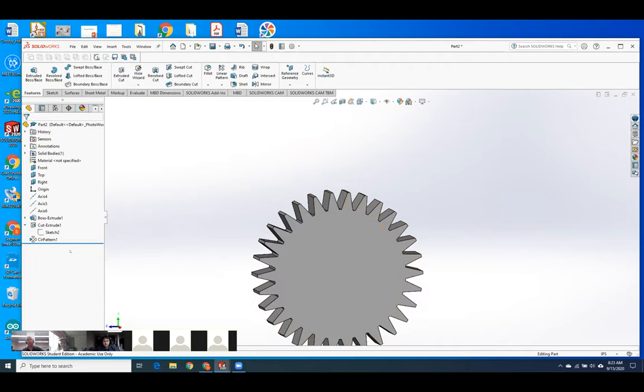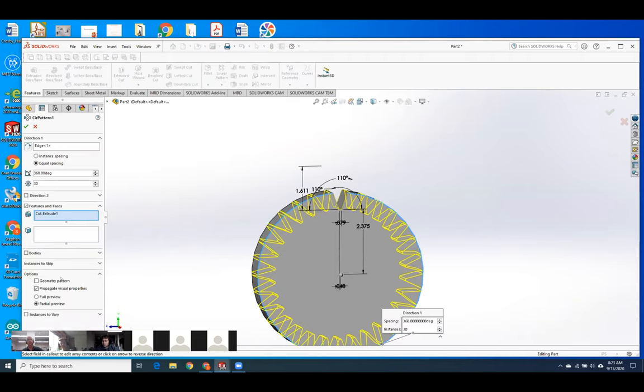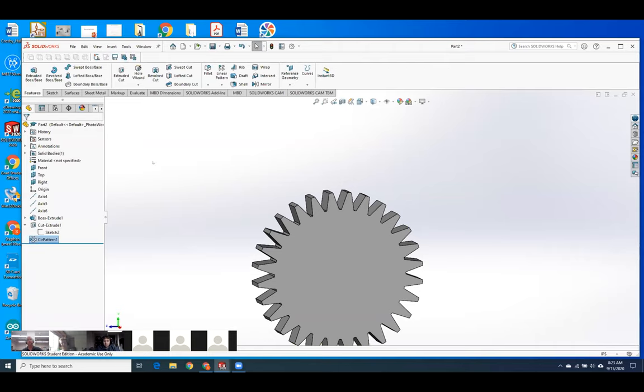manager. And if I want to change it, I find this easier to change. I like seeing it over here. Granted, that's a personal preference, but whatever. So if I want to change to a 28 tooth gear, I just type in 28. And I got a 28 tooth gear. And I didn't have to go in and monkey with that god awful sketch.